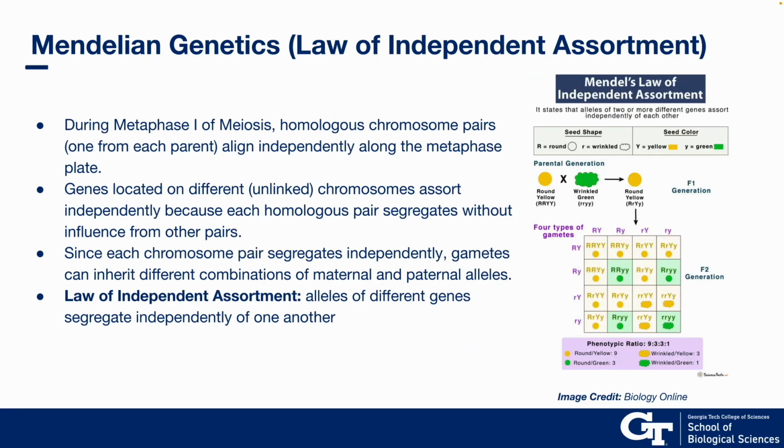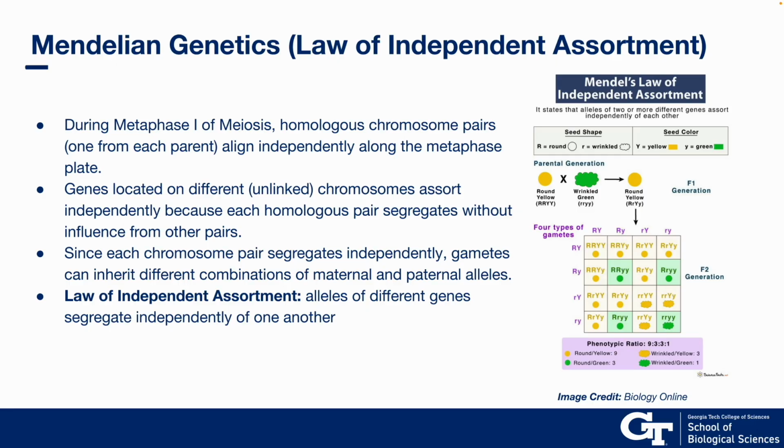The second idea that Mendel established is the law of independent assortment. And he discovered this by looking at his peas, where he had 2 traits. We have round and we have wrinkled. So that's the physical appearance. And we have color. We have yellow and green. So we have the appearance, round and wrinkled, and we have the color.